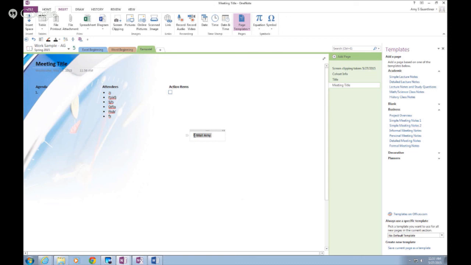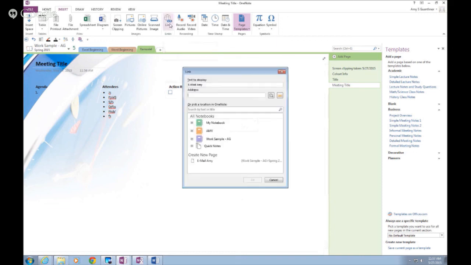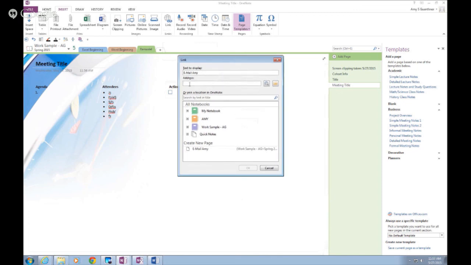If I select the text to create a link, just as I would with any other program, and I go up to my link, on my insert ribbon, then here, under the address, it only gives you either a web address you can paste in, or you can make a link to another file, just like any other hyperlink. Usually in hyperlinks, there's an email selection. Do you know what I'm talking about? There isn't one here, but I found a workaround.